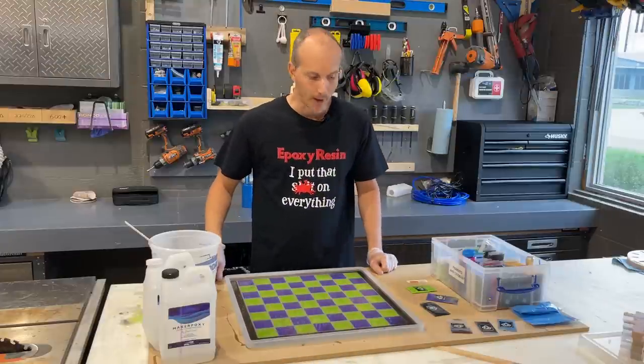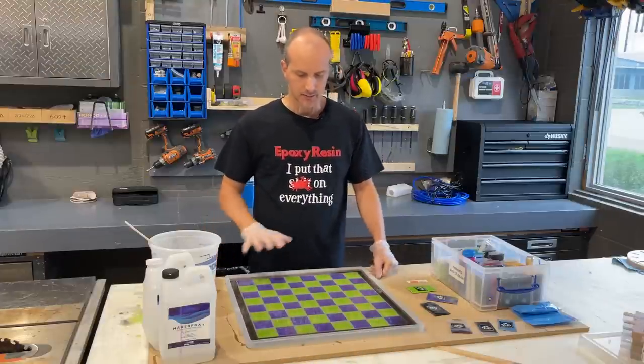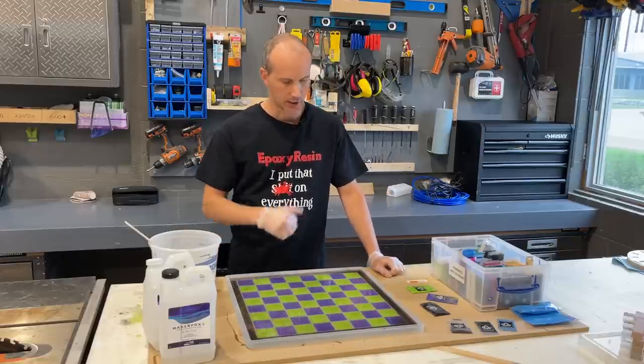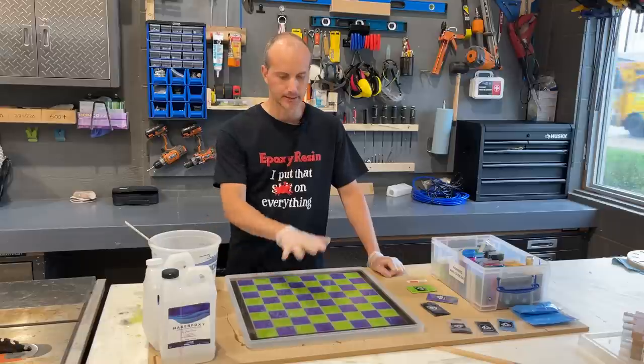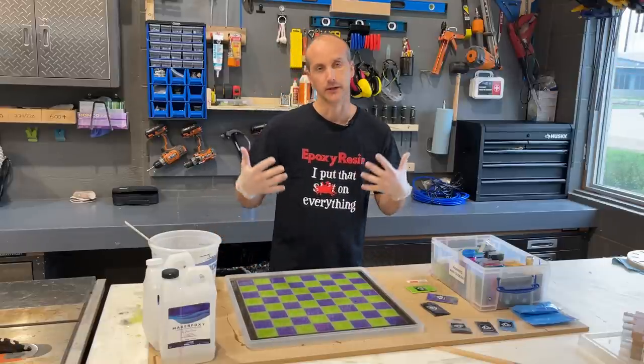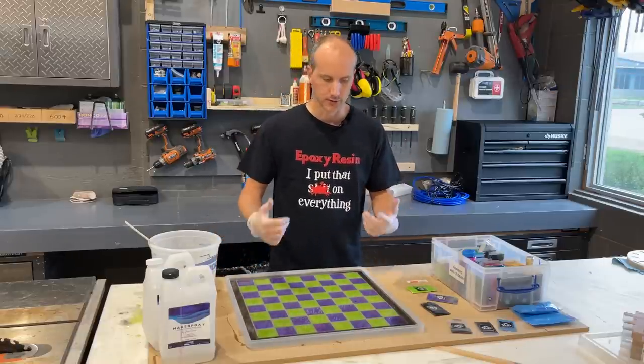Okay, folks, we are back. It is the next day. It's been sitting here for 12, 16 hours. Either way, it's hard enough that we can do that second layer. So that next layer, rather, is basically gonna tie all these squares together and give us a solid piece of resin once we demold it.